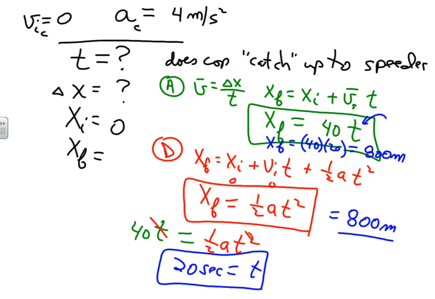Try it with 10 seconds, and you'll get 10 squared is 100, times 4 is 400, half of 400 is only 200. So this is that whole thing about a parabola. That cop is undergoing parabolic motion in the sense that with displacement, the cop starts off slow and then picks up a whole lot more distance later on. So after 10 seconds, that cop is only 200 meters away from the billboard, and the speeder is 400 meters away. So the cop is actually only halfway there at 10 seconds. So 10 seconds was definitely not the right answer.